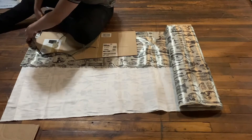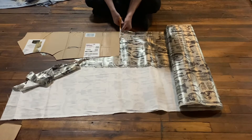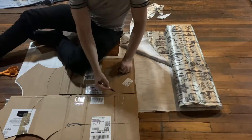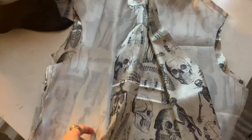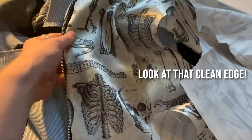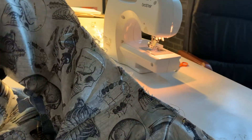I laid my back panel pattern on the fold and cut around it, being sure to mark the new shorter length. Then I cut the two front panels separately. If you're using a print like this, just be sure to check that your print is upright. I pinned and sewed the shoulder and side seams right sides together. Then I pinned and sewed the front opening of the liner to the inside of the zipper right sides together on both sides. I went ahead and basted the liner and outer shell together at the neck; however, I went back and understitched the liner since it was catching on the zipper — this would have been easier to do before I did the neck, but whatever.